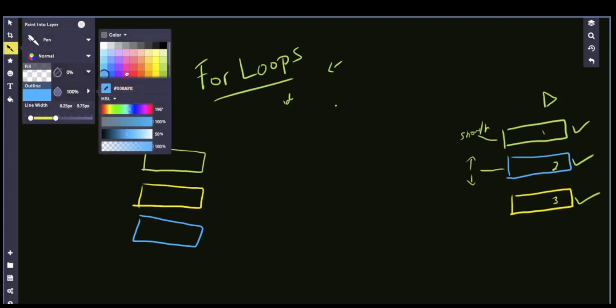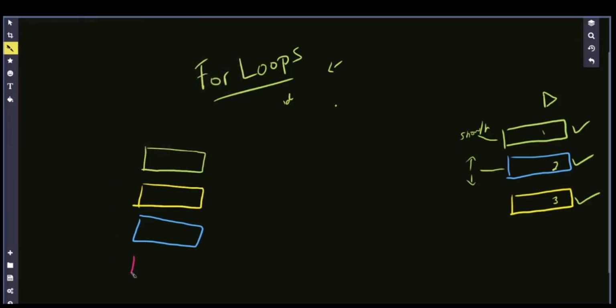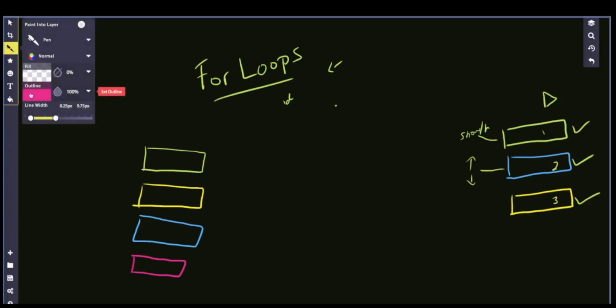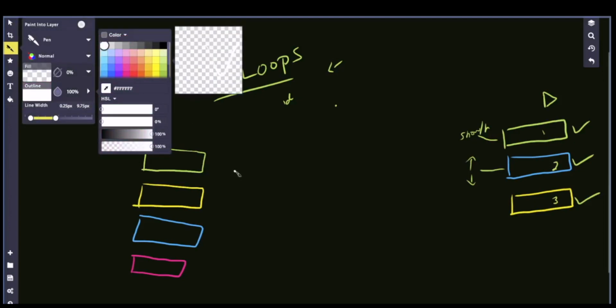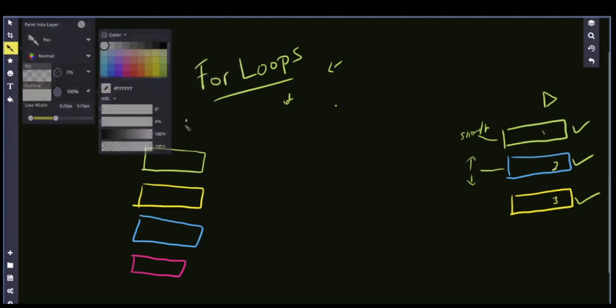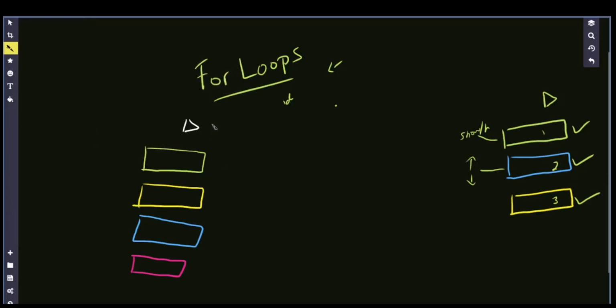I'll make a pink one. So usually what happens is blocks go from the top to the bottom. So when the green flag is clicked, when we click the play button, we run this block, then we run this block, then we run this block, and then we run this block.